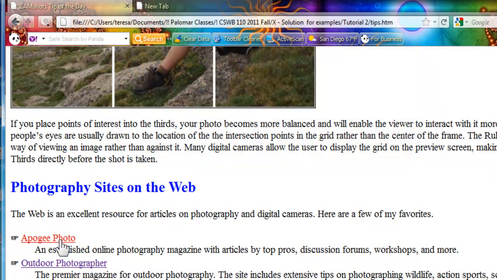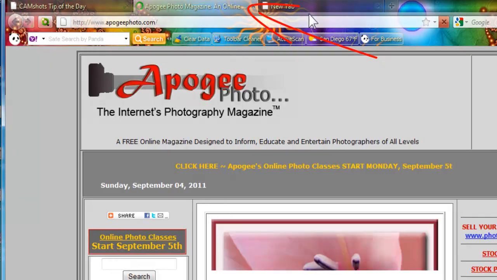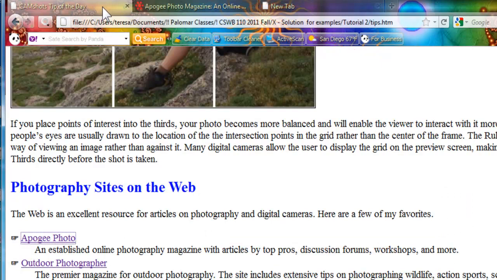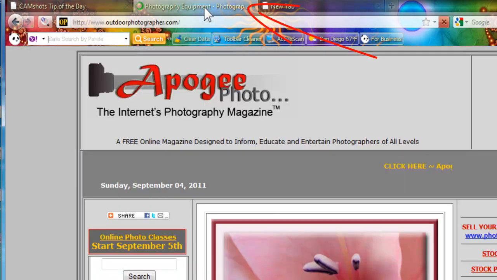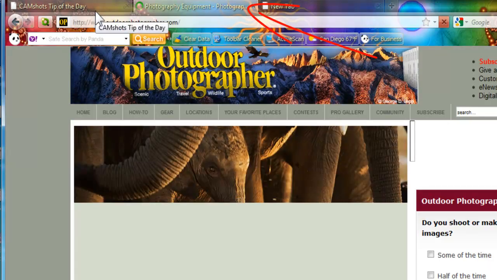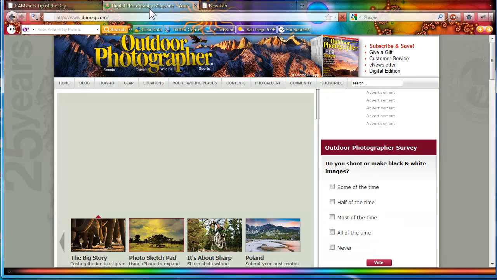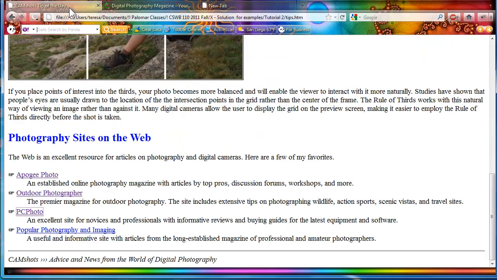So that when I click that link, there it is in the new tab. I go back to my page. I can click another link and it opens into the same tab. So by using the same name for a target, we can consistently target our links into the new window or tab.